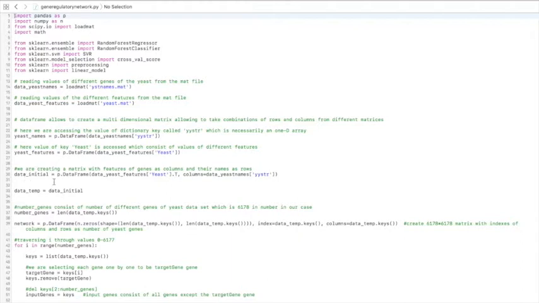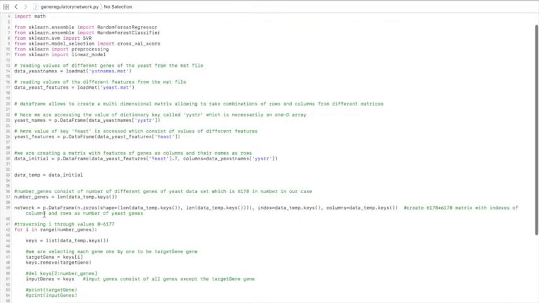And in data initial, we are creating a matrix with features of genes as columns and their names as rows. Now we are storing the value of data initial in temp, and in number genes we are taking the total number of different types of genes that are present, and here the number is 6178.